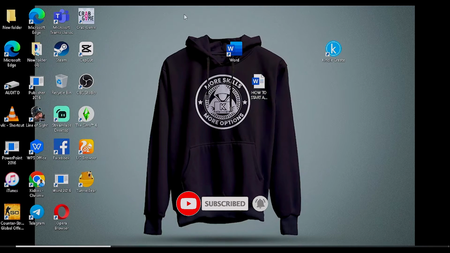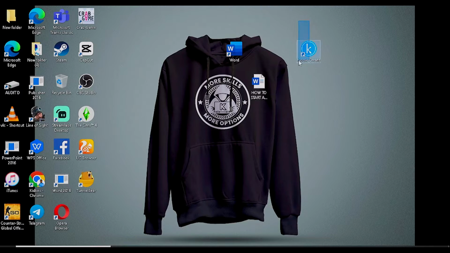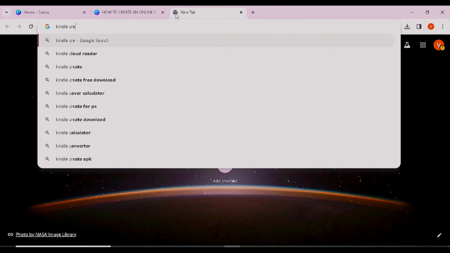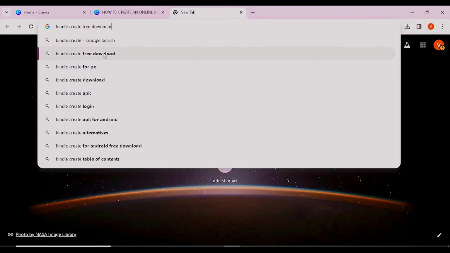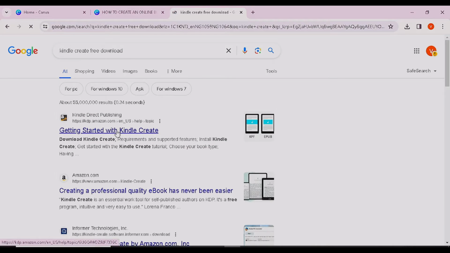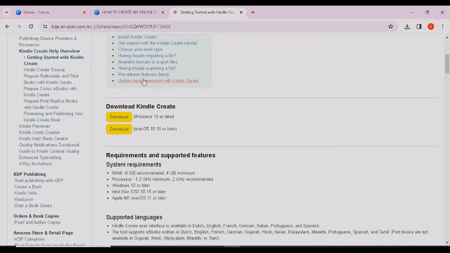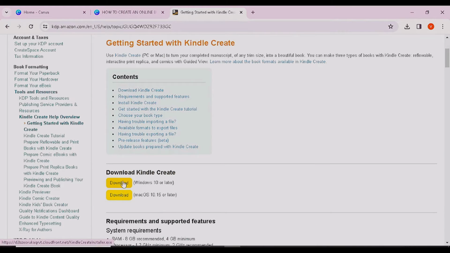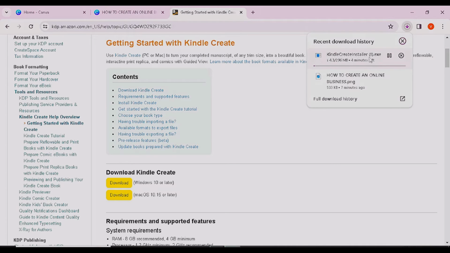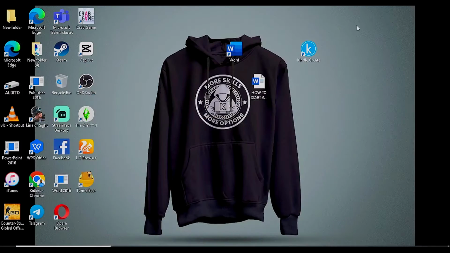All right, now the next thing you all want to do is to open the software Kindle Create. In case you don't have the software, all you want to do is to go to your normal Chrome and search for Kindle Create download. Okay, Kindle Create free download. Okay, so you want to click on it, and then you want to download it. All right, you want to come here to download for Windows or Mac. Okay, so it's for Windows, you just want to click on download. All right, so I have it, so there's no need for me to download it. Great. So once you've downloaded it and you've installed it, this is how it's going to look like. So all you want to do is to open Kindle Create.